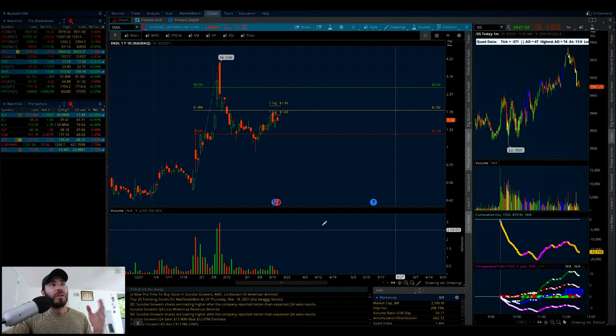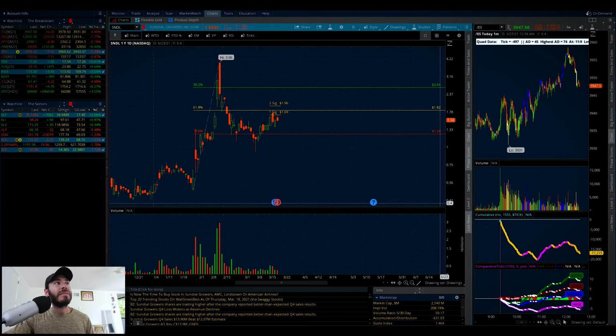So going forward, look for these levels in Sundial, at least in this week's tape. It's having a positive week. Ultimately, we would like to hold $1.24. Getting above $1.82 is a very bullish sign. And if we approach that level, we could potentially see some momentum buyers push this thing back over to $2.64 in no time. So there you have it for a stock today that was trending according to Yahoo Finance, and that was Sundial Growers.